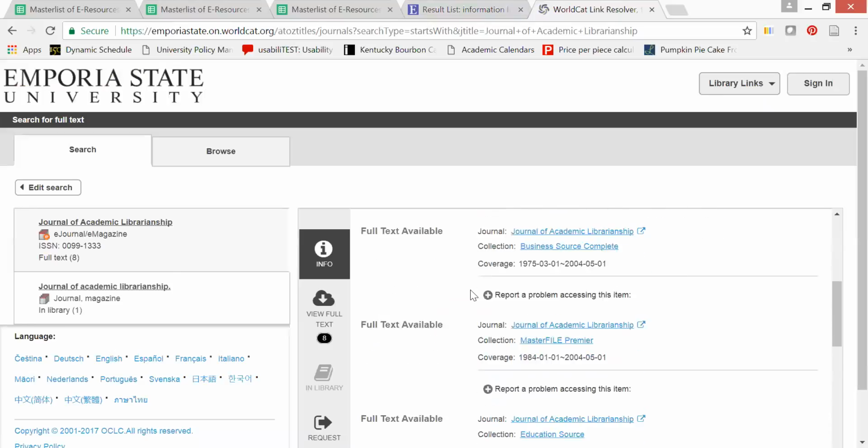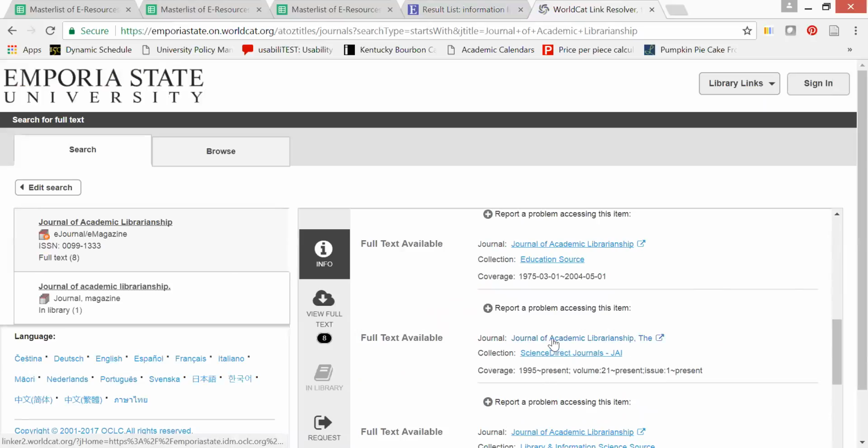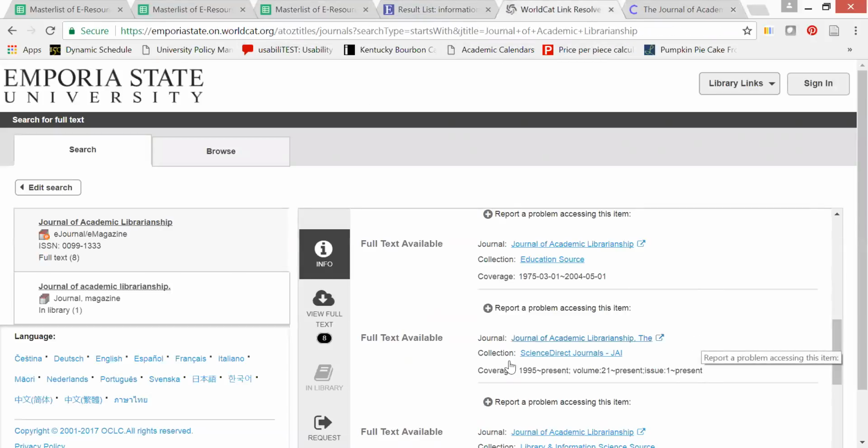What I had to do was actually make sure that I was going back to, I'm going to go back here. So Journal of Academic Librarianship, this is a separate electronic journal subscription that we're getting through a collection called Science Direct. This is actually through Elsevier, the publisher.